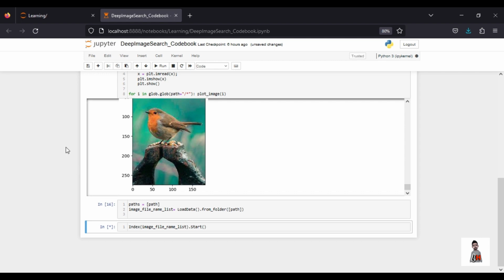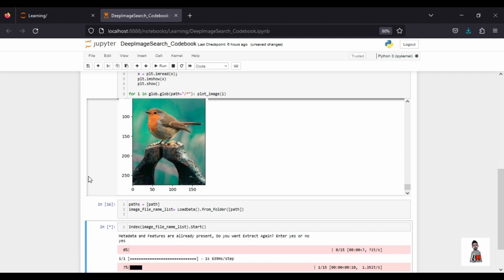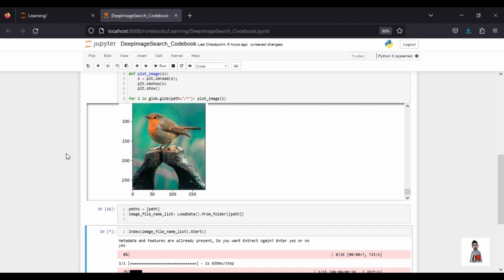One thing, guys, this deep image search entirely works on VGG16 transfer learning. So this VGG16, what it does is, we have given 15 images, right? For the 15 images, we will try to extract the features by using this transfer learning, and we will store it in a specific place.